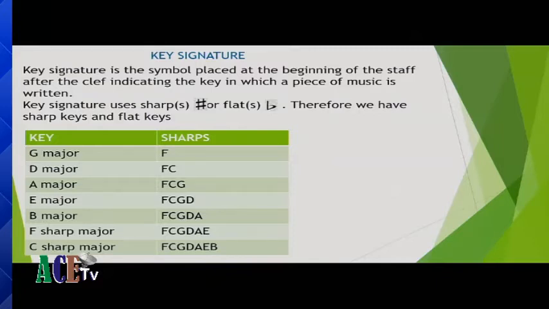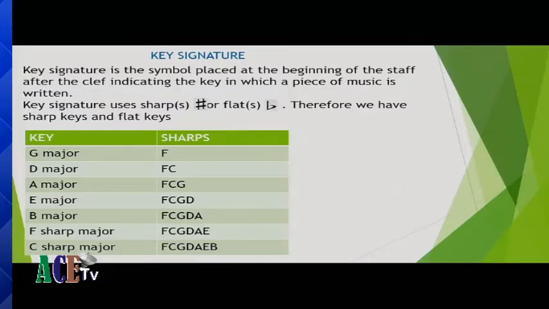Then the next key, which is A major, you count 5 from D. That means from D you have D, E, F, G, A. Again, D, E, F, G, A. And that will give you the next key that has 3 sharps. That is A major as the 3rd key.